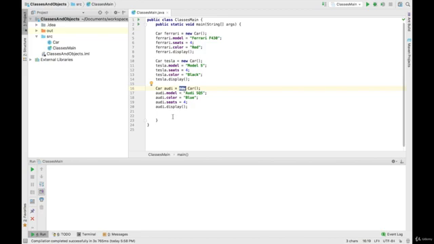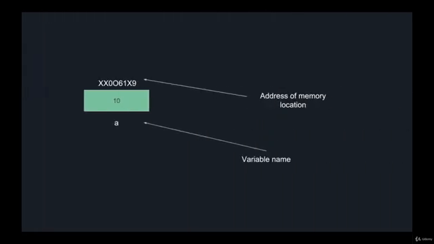So let's get started. Before I talk about the new keyword, I want you to understand how memory allocation works in Java. For the sake of explanation, I'll take you through this slide. Let's say you create a variable a, and you have declared it as type integer. Now integer has 4 bytes.